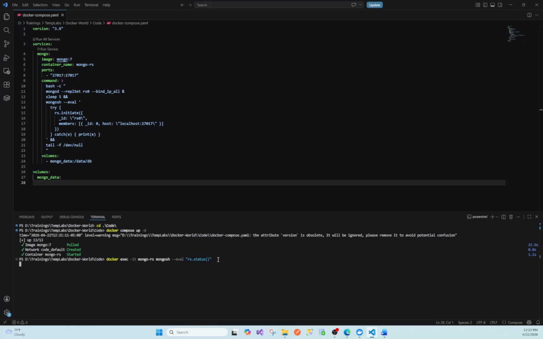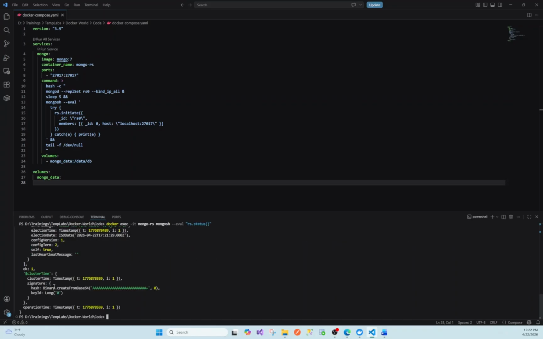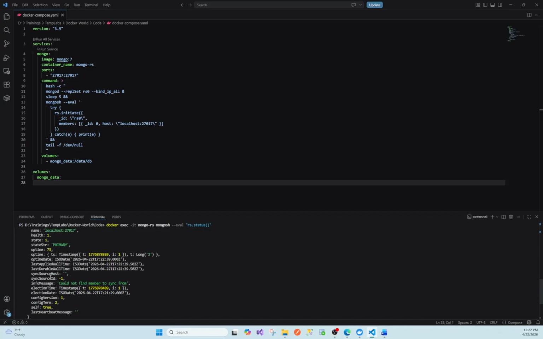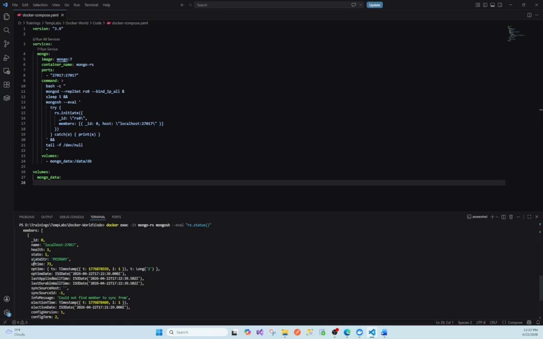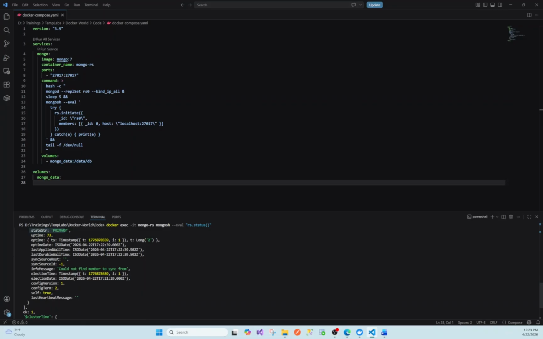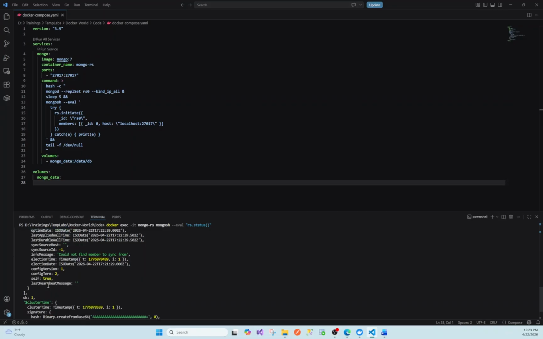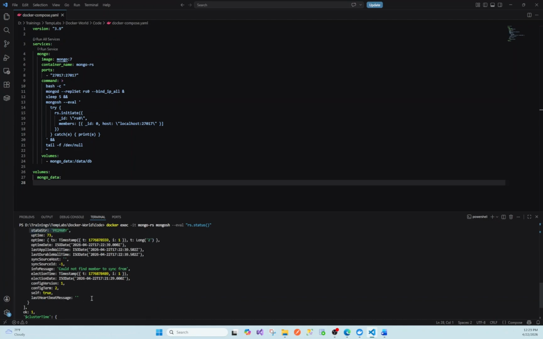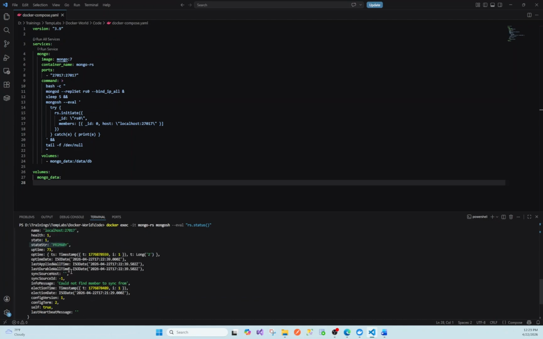You should see something like ok equal to 1 that says it's running, and even the state is primary. So as I mentioned, there are multiple nodes, primary and secondary. So it's stating that the primary is working. So this is the indication that the replica set is working fine, and also the ok equal to 1. So now I think we are good to go.